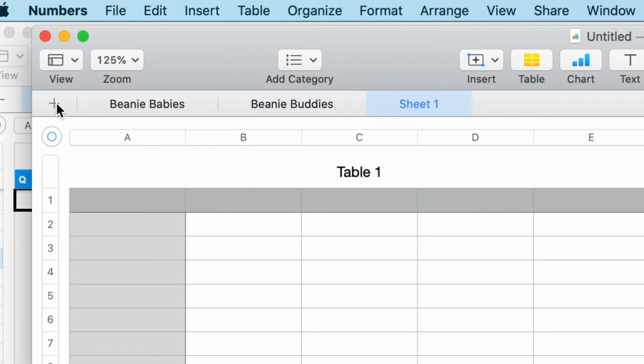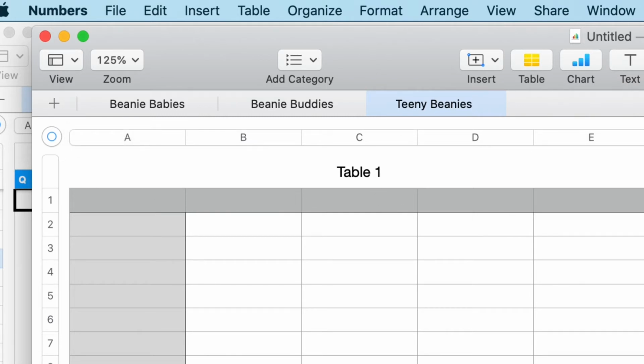And you want Teeny Beanie Babies. Double click. Teeny Beanies. Is it with a Y or I-E-S? Teeny, yeah, it's probably a Y. Teeny Beanies. You want to separate Beanie Babies from Beanie Buddies and Teeny Babies.